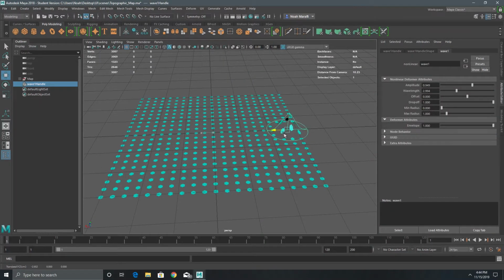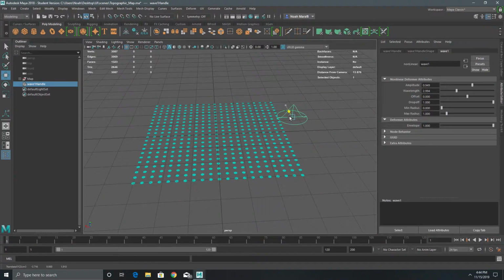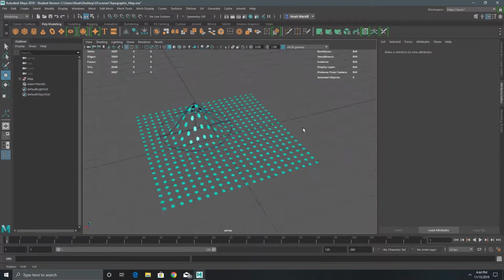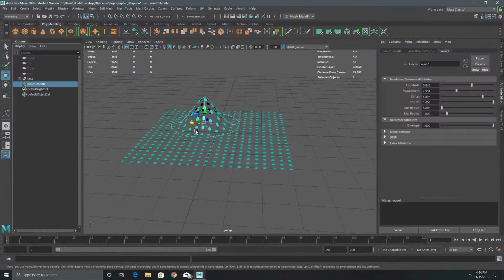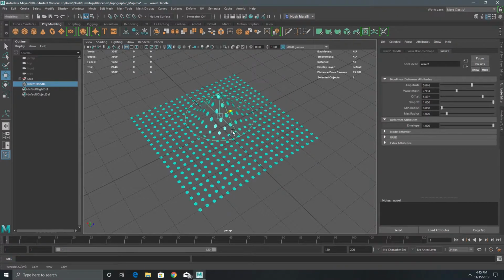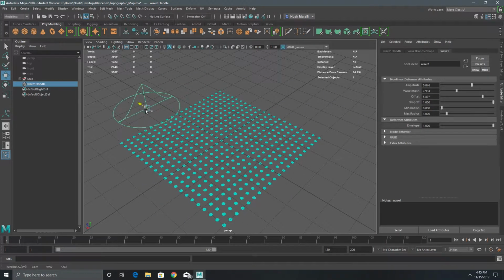I don't know if it was just Maya having trouble handling how much was going on with all the deformers. So just make sure that when you're creating these deformers on this topographic map, don't add too many, because it may not be able to handle it. You can see earlier when I was doing the wave deformers, my mesh was turning green and loading in real time, so that was kind of weird. But that's what happened when Maya has a hard time understanding what's going on.